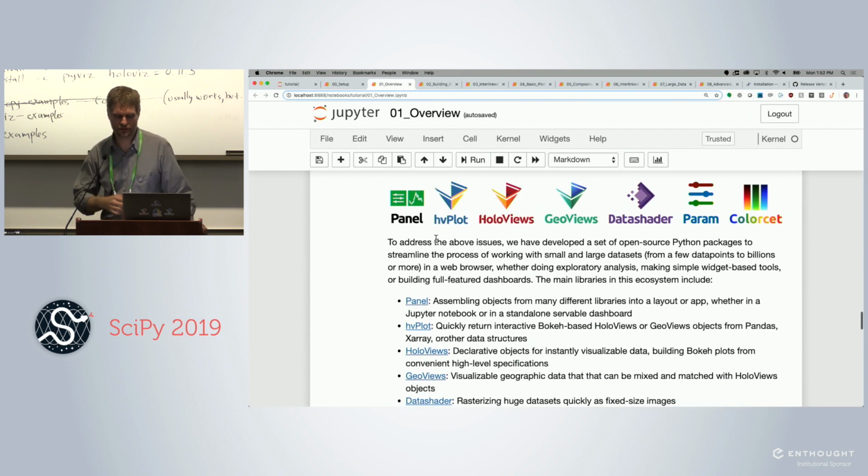So basically what these libraries do, Panel is something that we're going to argue that everybody should use all the time. It doesn't matter what viz library you use or what you're doing, you can use it to put things together and make an app immediately or a very complicated dashboard to share. It's a very general package and doesn't assume you're using anything else in the list. hvPlot is a super easy way to get interactive plots, such as from Pandas. If you've used pandas.plot, you can use pandas.hvPlot, and you'll get an interactive plot instead of a static PNG. And then we'll deal with the rest of them as we go through.